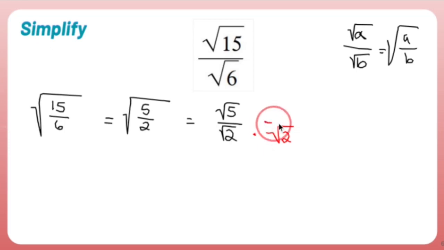However, we know that when we deal with fractions, we can't just multiply it by a number. We have to multiply it by a number that equals 1. So I'm going to multiply the top and the bottom by the square root of 2.